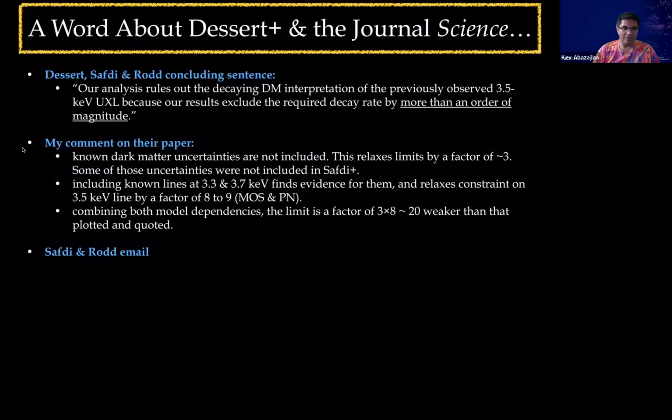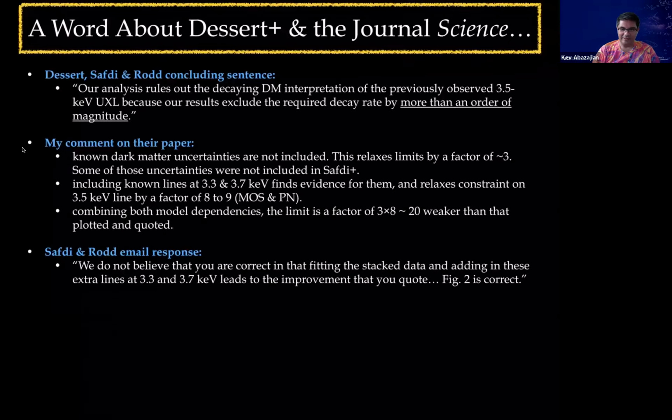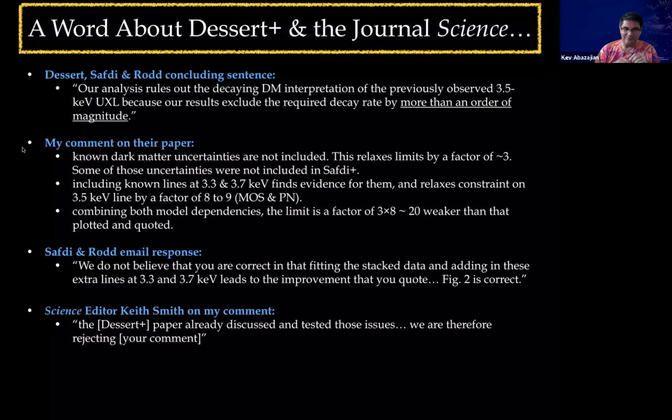And then the 2 more senior authors emailed me a response saying, we do not believe that you're correct in treating the stacked data, and that leads to the improvement that you quote. However, they agree that my figure 2, which is the relaxation of the limit by a factor of 20, is correct. So I'm not really sure how those two sentences are compatible. The editor at Science, on my comment, said the Desert paper already discussed and tested those issues. So the authors say that I'm incorrect in the method, but apparently they already tested those issues. Therefore, we are rejecting your comment.